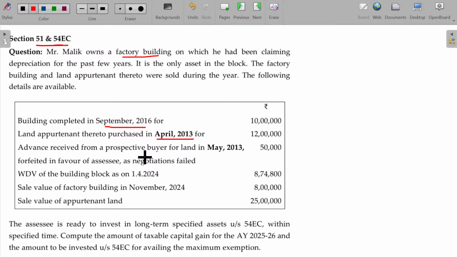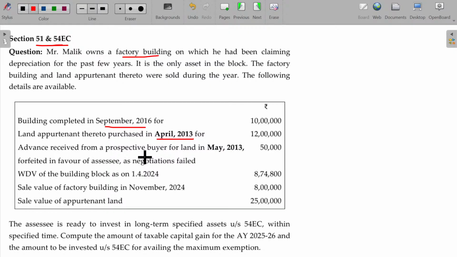For an individual, you don't claim the depreciation, right? So the land and building both put together, you can treat the same. But in case of business, land is separately treated and building is separately treated, because they could have claimed the depreciation of the building value.